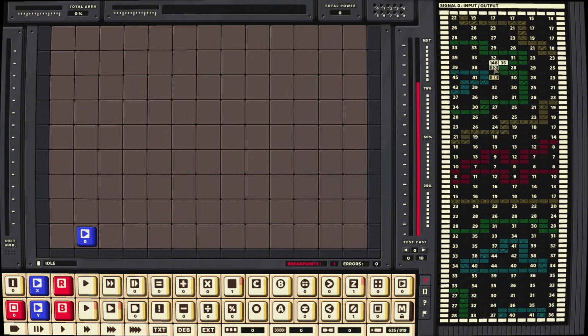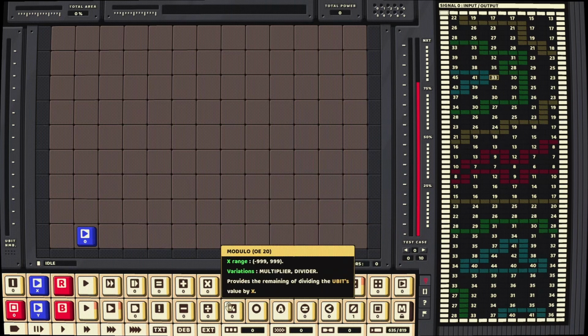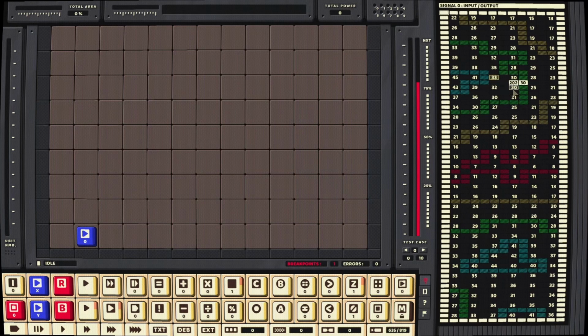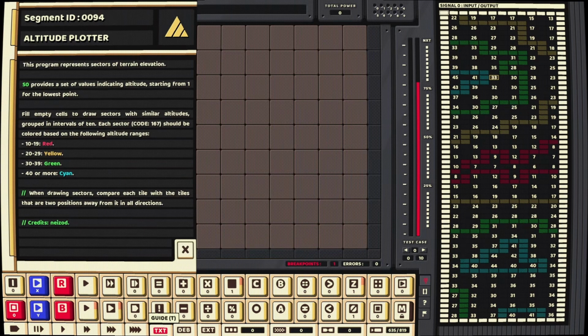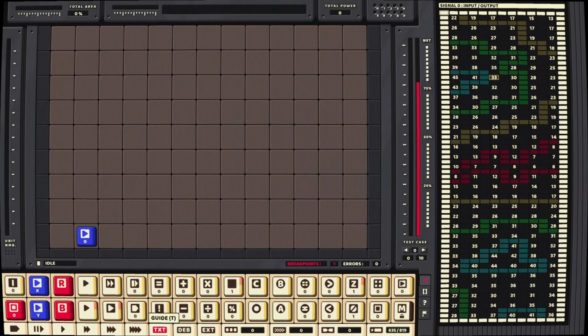Every time there's a difference in the tens digit, you divide by 10 and check their values. If there's a difference, then there must be a color corresponding to the higher value. So the 33 and the 28 here must have a green, because green corresponds to the 30 range. And you must do that for every single number here.